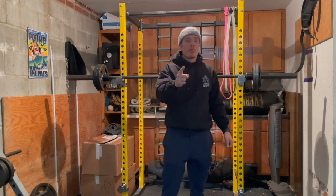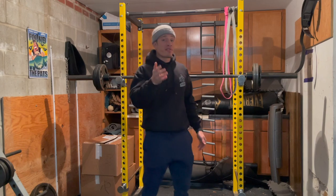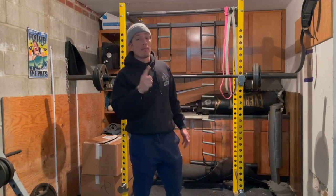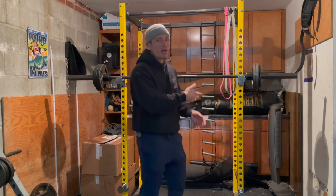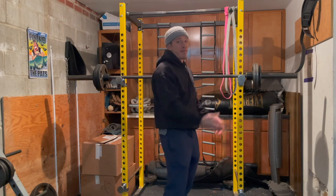All right, first working set, I got 95 pounds on the bar. Like I said, it's gonna be hypertrophy based training. So my first set, I'm just gonna do 70% of my one rep max. My one rep max is around 135 right now. 70% is about 94 pounds, so I got 95 pounds on the bar. I'm gonna aim for 12 reps.